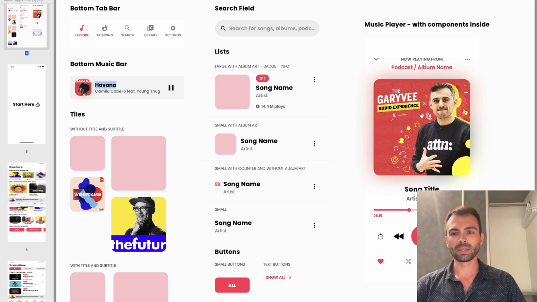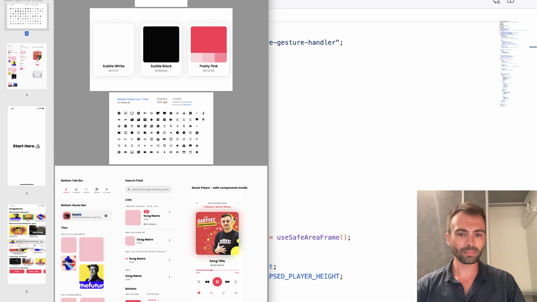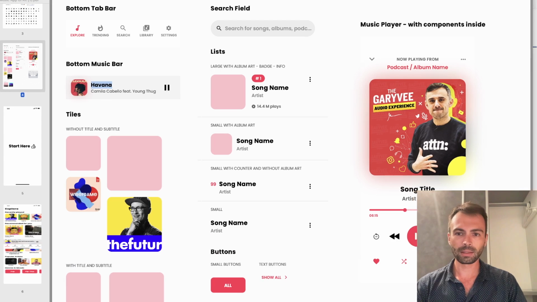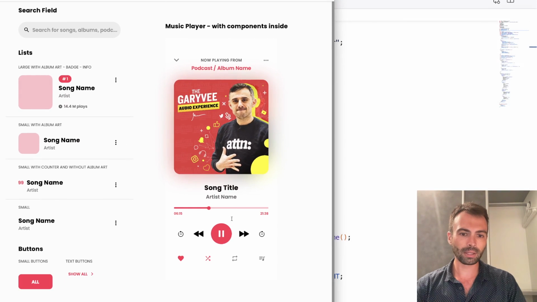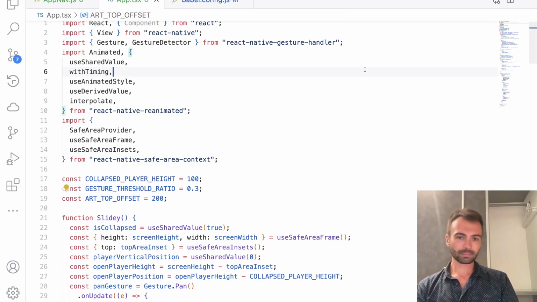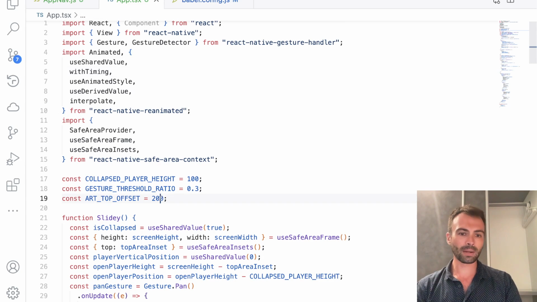And when the screen gets bigger, I think in this case, this stuff should get spaced out more. And of course, the width of the screen is what's defining the size of the album art. But the top, specifically, I think can be hard-coded. So right now it's 200.